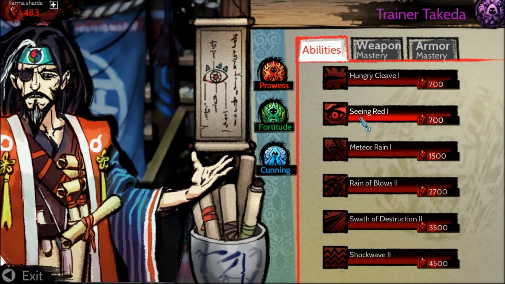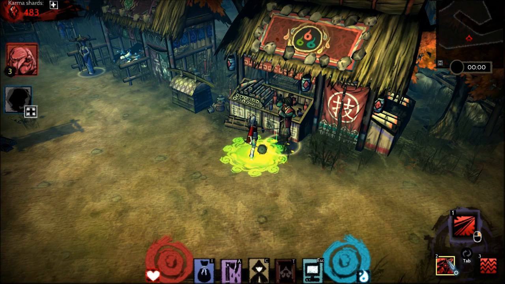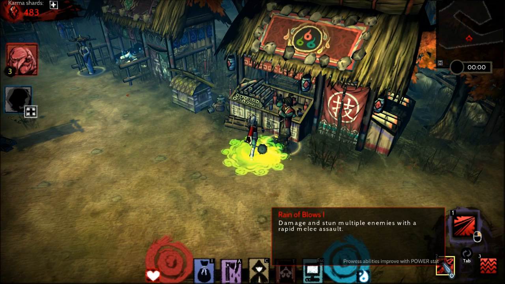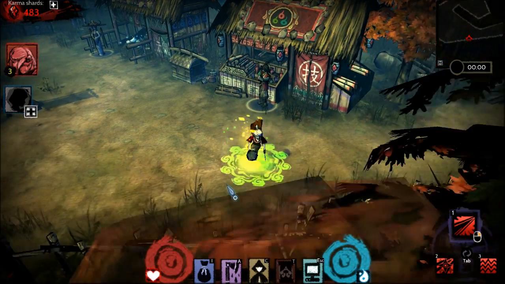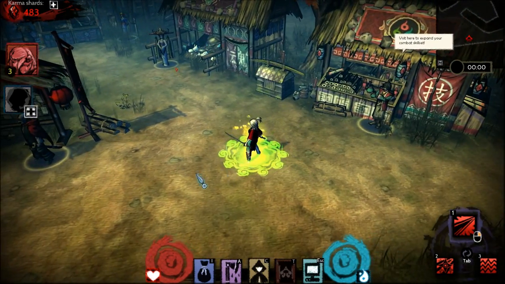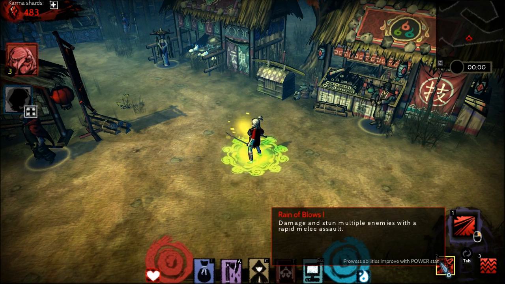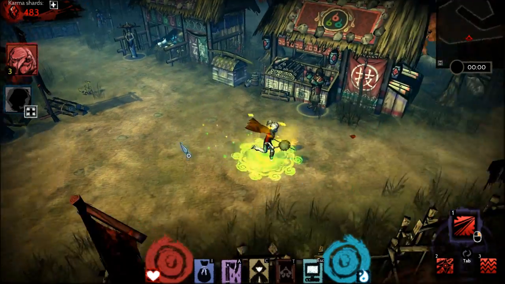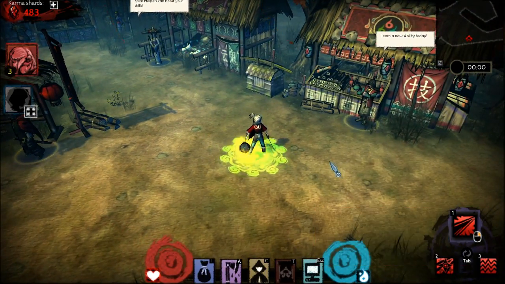As of now, I don't have enough currency to purchase any abilities. Currently at level 3, I've acquired enough to get 2 more, so you start off with 1. I actually began with Rain of Blows level 1. I've purchased Swath of Destruction as well as Shockwave. I can show you those quickly here. So my Rain of Blows right there does damage to multiple enemies and also stuns them. My Swath of Destruction, a little charge that also knocks people back. And then lastly, I've got the Shockwave.